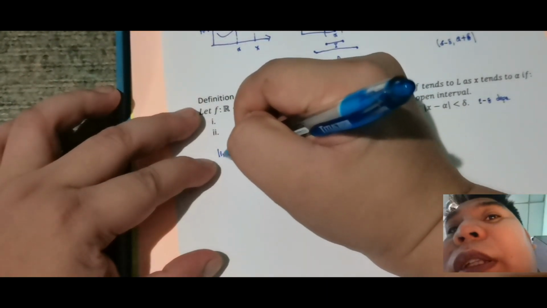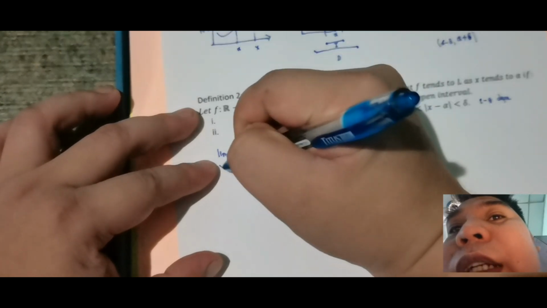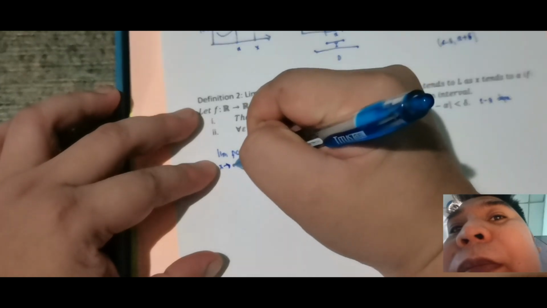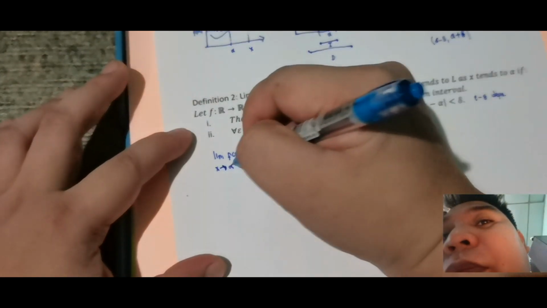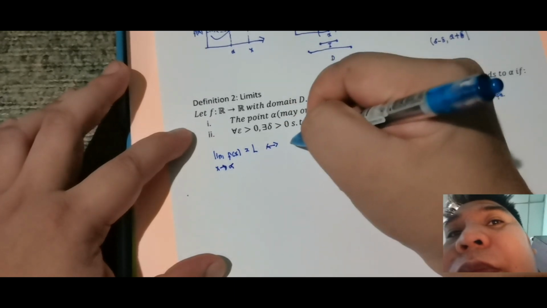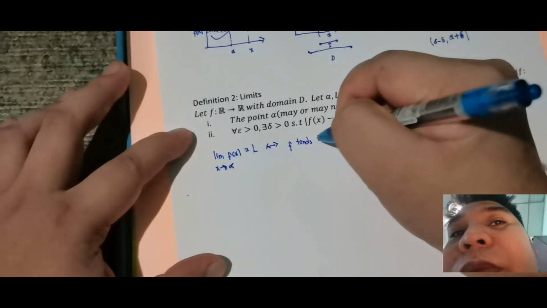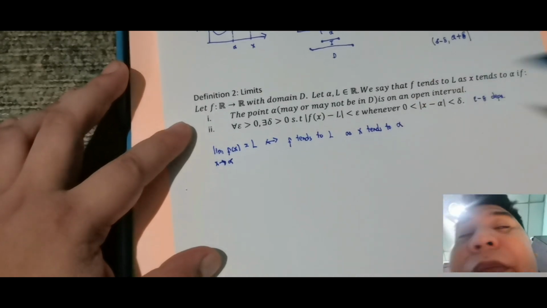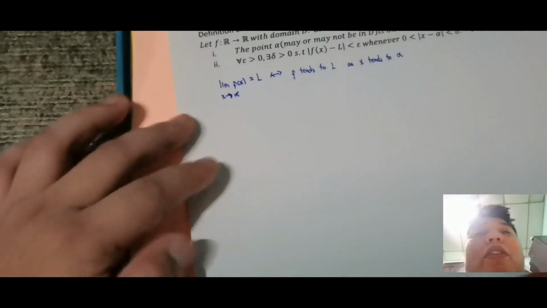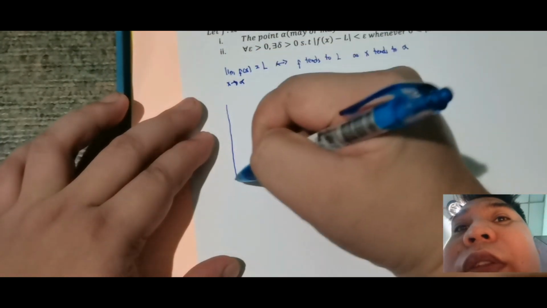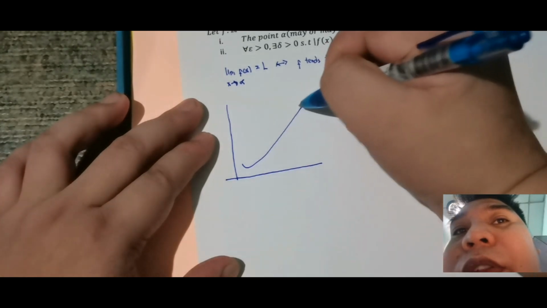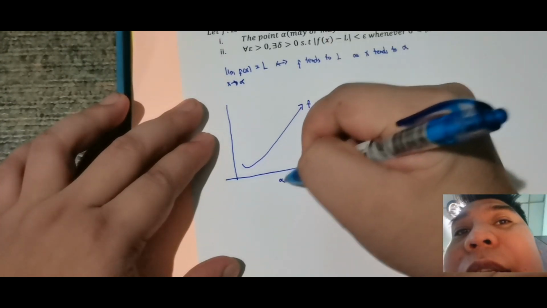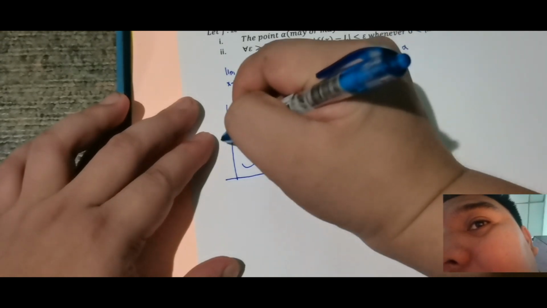So unahin ko lang, ito yung unang sample, yung limit nung f of x as x approaches alpha is equal to L. Okay, yan yung notation natin. So in general notation, that is if and only if f tends to L as x tends to point alpha. Ayun yung ibig sabihin yan. So meaning, drawing, pag dinrawing natin siya, let's say ito yung function ulit. So ito yung f of x. So when we say ito yung alpha, okay, then ito yung limit.